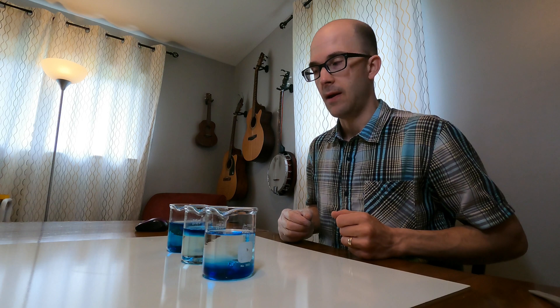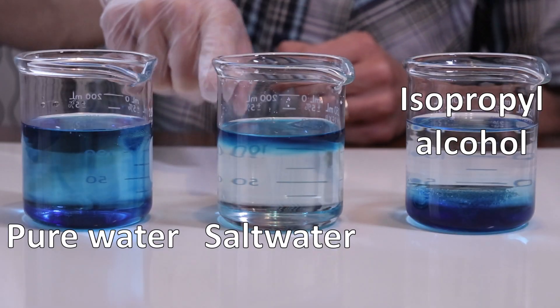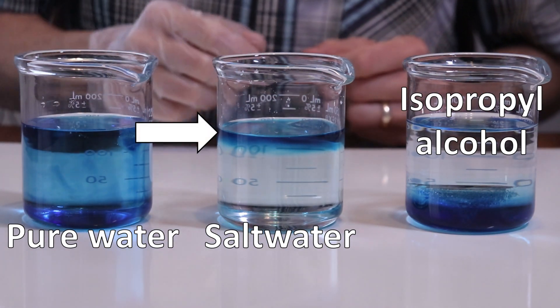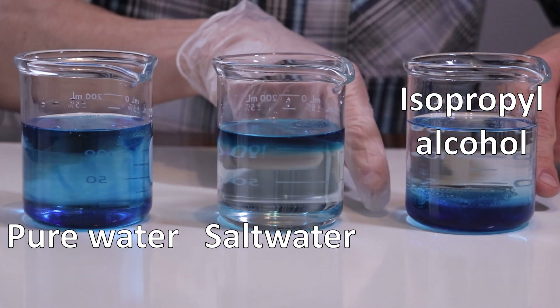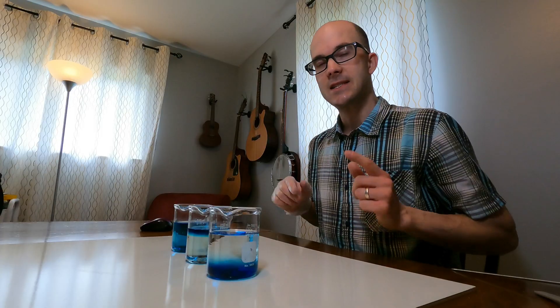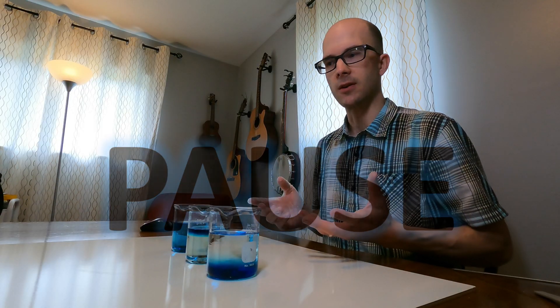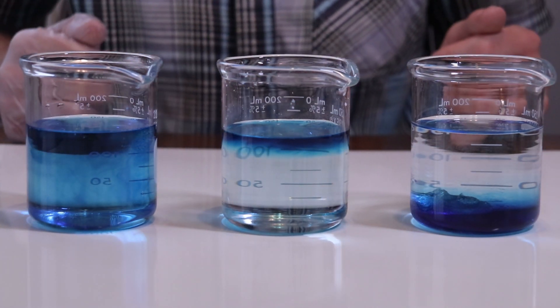The ice in the salt water and in the alcohol appear a lot larger. They're melting way slower than the ice in the fresh water. In the salt water, it looks like the melt water is stuck up here. It's not sinking into the rest of the liquid like it is with the fresh water. And in the alcohol, the melt water stayed stuck all the way at the bottom, just like the ice cube did. Take a moment to pause the video and see if you can come up with an explanation for why the ice behaved so differently as it melted in these three different liquids.